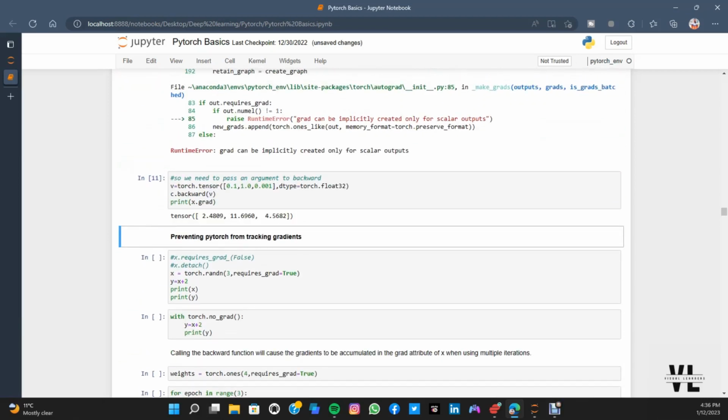And notice here that it's not going to give us an error, and it's going to give us the final gradients, which are computed by using a multi-dimensional output.